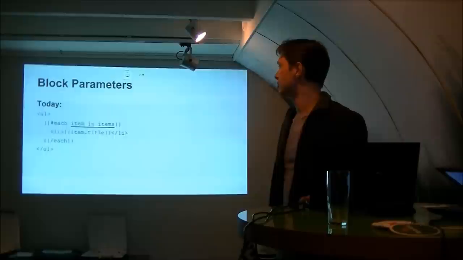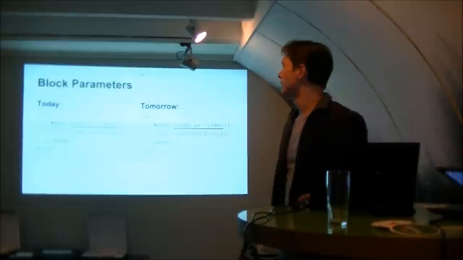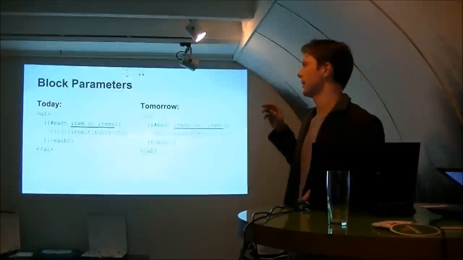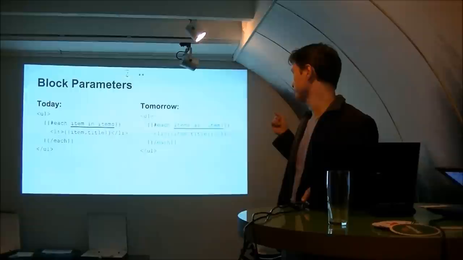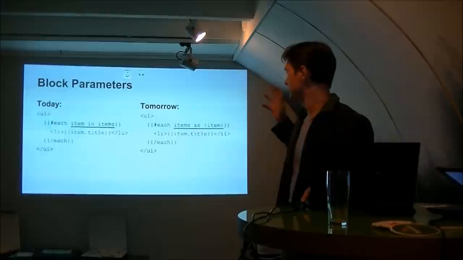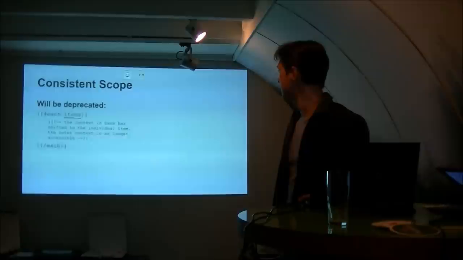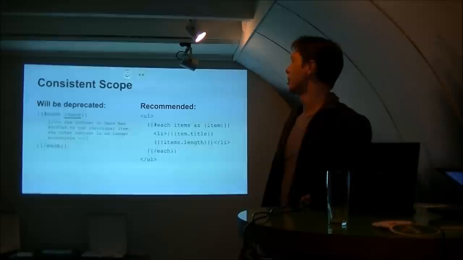What's next is block parameters issues. Currently, that's what we have nowadays. You know, we have two ways to iterate. It's like, with the help of helpers each and with. And in Ember 2.0, there will be only one recommended. And it will be done like this. Each items as actual item. Why is it better? We'll see on this slide.